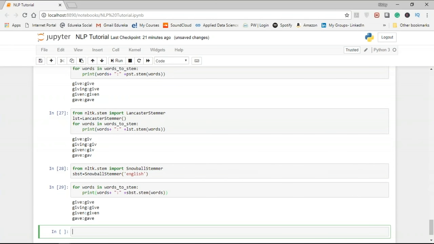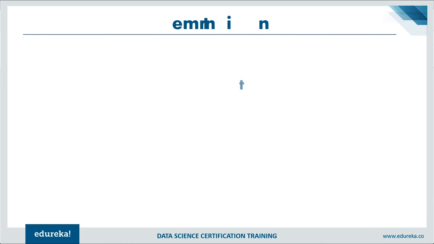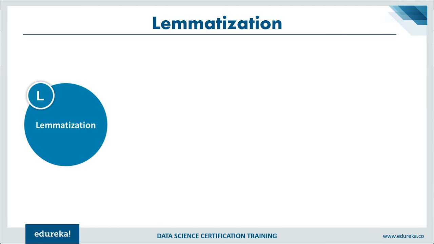What happens is that sometimes stemming does not work properly. It does not always give us the root word. For example, if we take the words fish, fishes and fishing, all of that stems into fish. So lemmatization is another concept. On one hand, stemming usually works by cutting off the end and the beginning of the word, whereas lemmatization takes into consideration the morphological analysis of the word. To do so, it is necessary to have a detailed dictionary which the algorithm can look into to link the form back to its lemma.